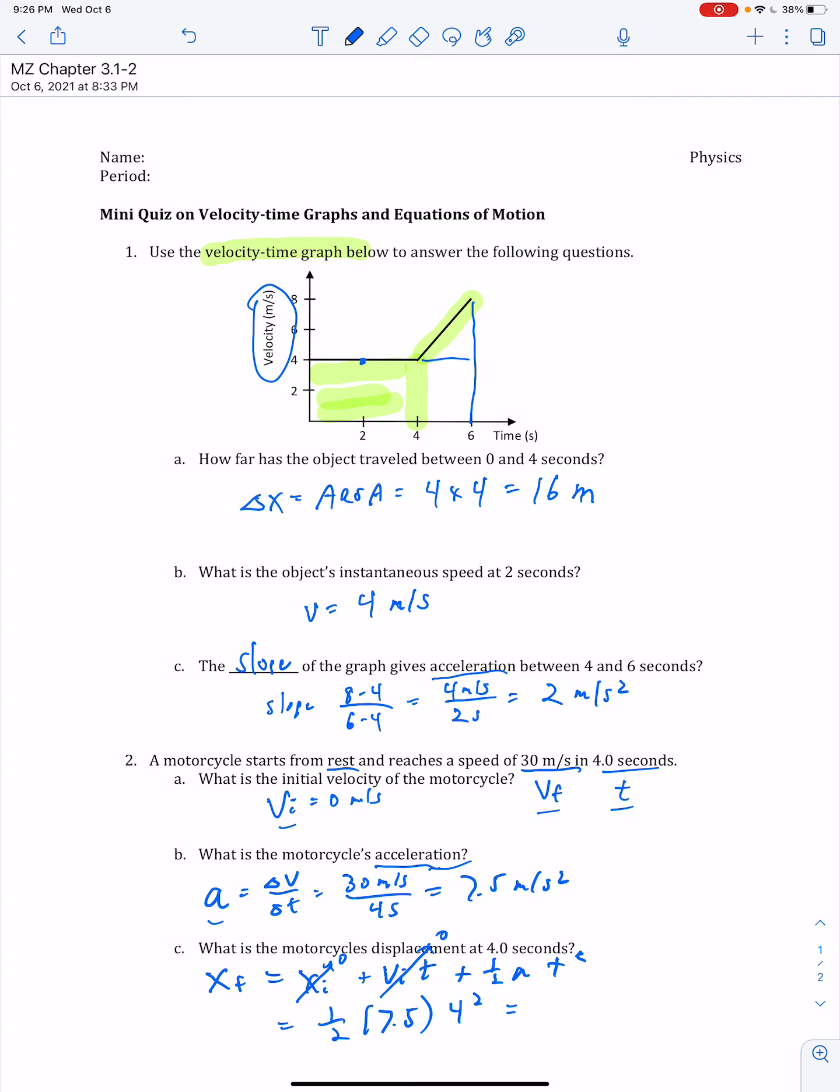And that is all you need to know for this mini-quiz. On the test, you can definitely be expected to have a velocity time graph. You'll need to know how to analyze it. You'll be asked to find both acceleration and find the displacement. You'll have a series of word problems where you have to find acceleration. You might have to find time. In all these cases, there will be some information given to you, and you'll be asked for something else. Use the givens and the quantity that you're being asked to find to figure out which equation is appropriate. So plug in the numbers of that equation and solve. That's all you've got to do.